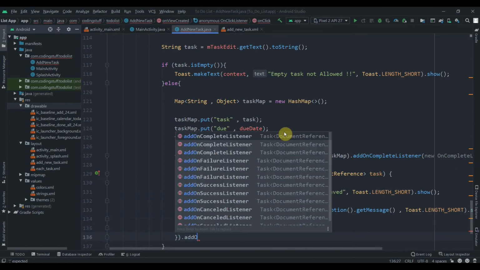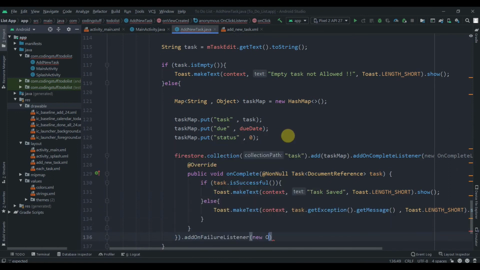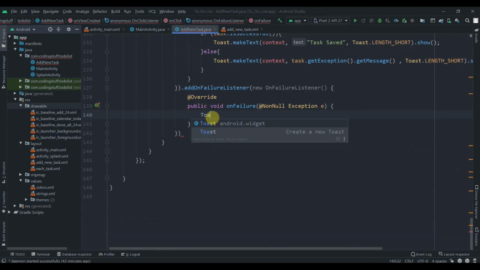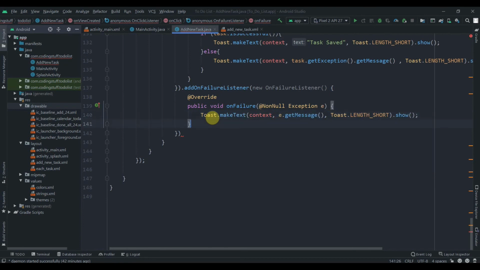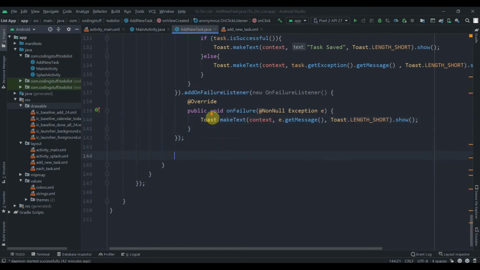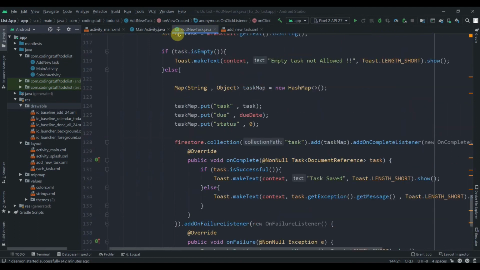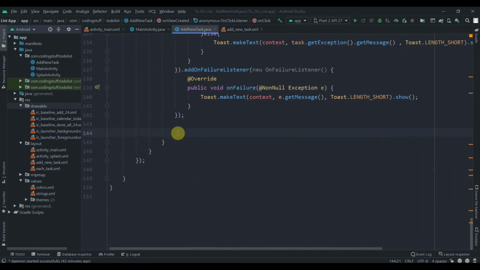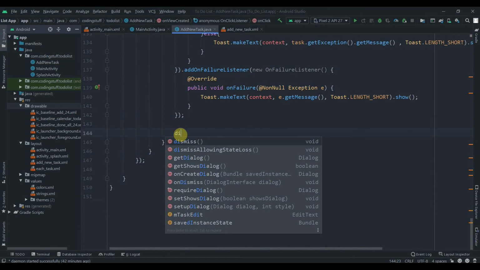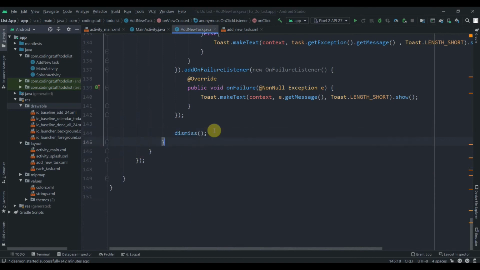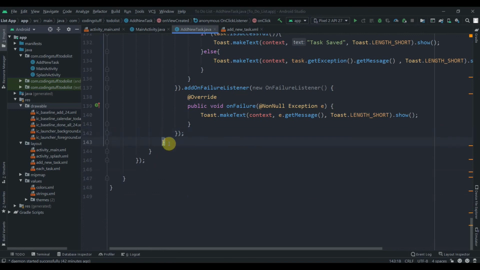And again we can have an on failure listener to it, so new OnFailureListener, and here we can display the toast as e.getMessage() and then the last semicolon. After saving this stuff on the Firestore, we can dismiss this bottom sheet, so dismiss. Okay, not here, we'll cut it and paste it over here, so dismiss.